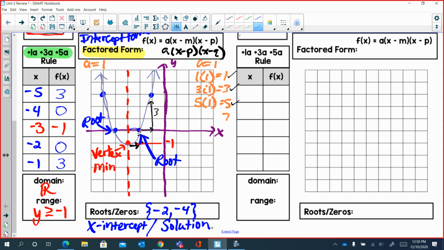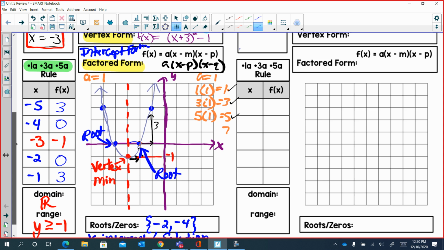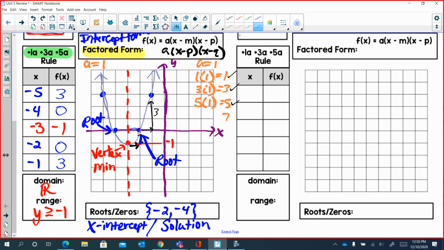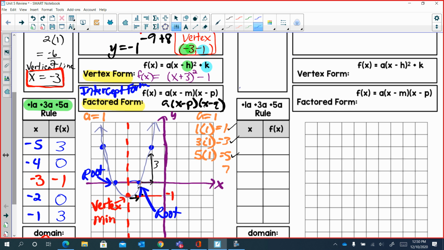Now, back to our intercept form. Remember up here? You need the intercepts to do that. So if I plug this in, I'm going to erase it. You would get y equals, our roots were a -2 and a -4. So that was going to be x. Remember, you put it inside the parentheses, you got to do the opposite. So x plus 2 and x plus 4.